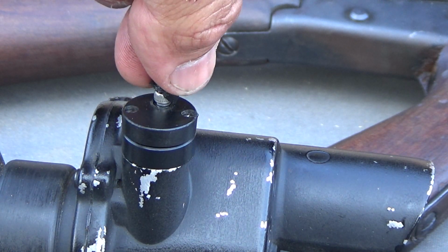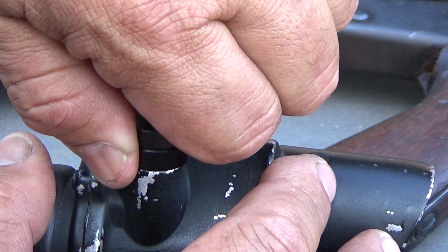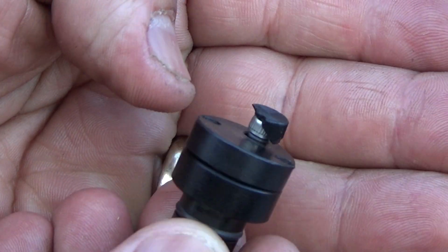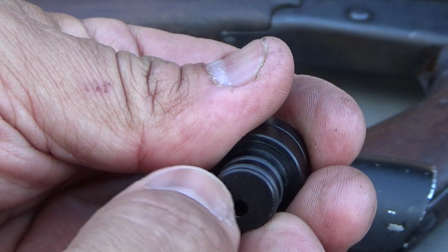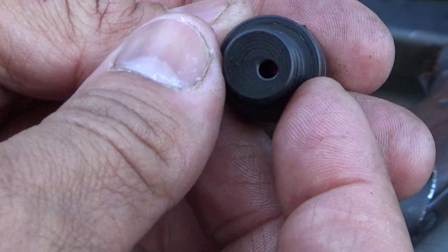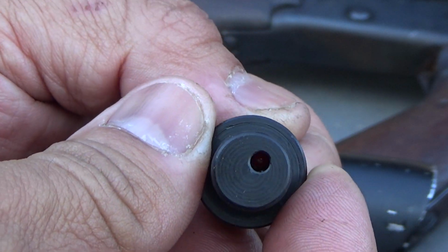Okay, where the light comes in at the post, that's how you turn it on and off. For this one, you actually turn this little knob, and I'm going to show you how that works inside. But first, you can just yank it off. Okay, and this is what it looks like. This is the LED. The tritium one looks very similar, but it has a bar that goes across, and I don't think it has this extra long piece. It's smaller. Now, I'm going to turn this knob, which is nothing more than a screw, and you'll see.